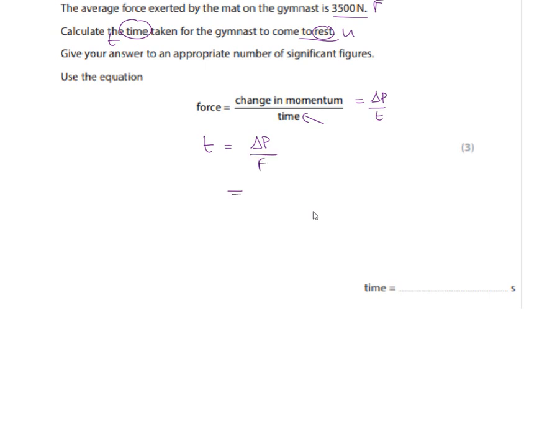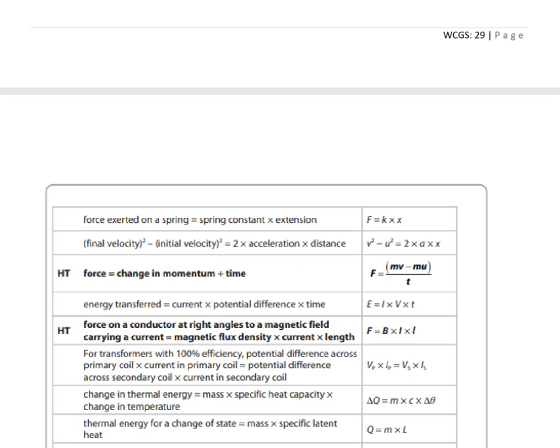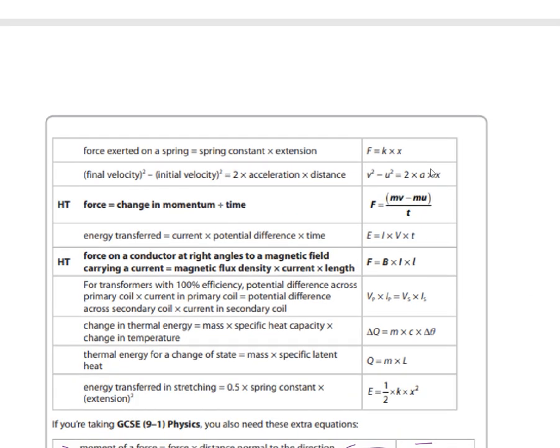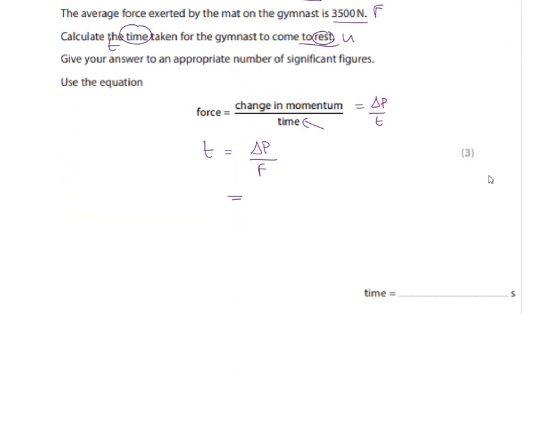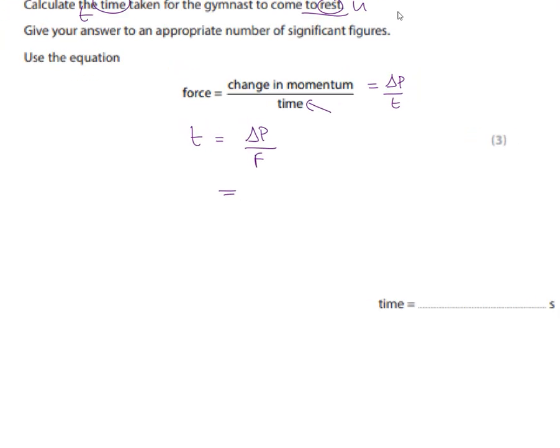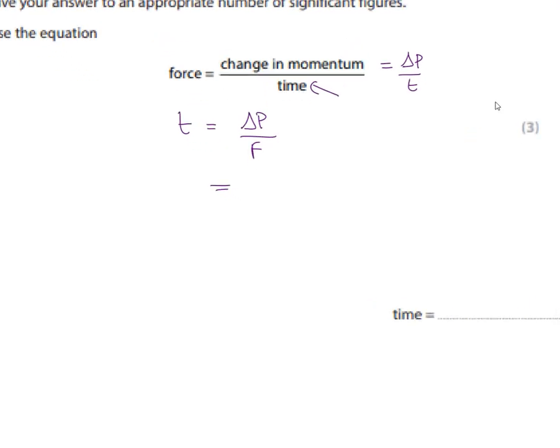Now, what's momentum? Again, we'll go back to the equation sheet. Again, the equation sheet is given to us. Here we go. Change in momentum. Here we go. So mv, mu. So we go back with that because they're giving us everything. So if we can't do this, then what's the point? Because they give us the equation as well. So we want to be able to get those free marks, and they're for free. Okay, you get them.